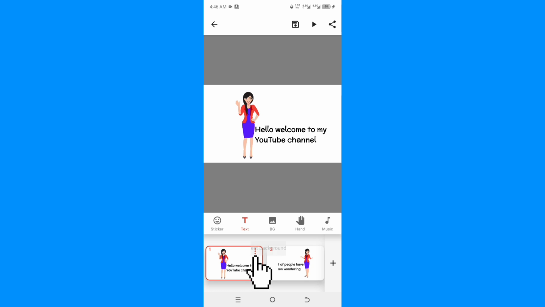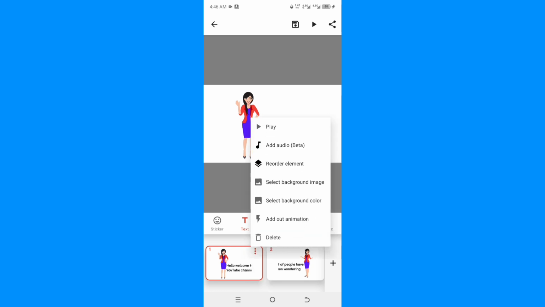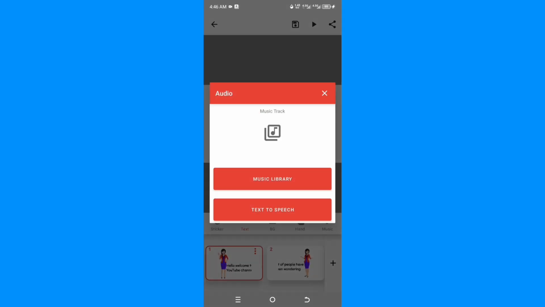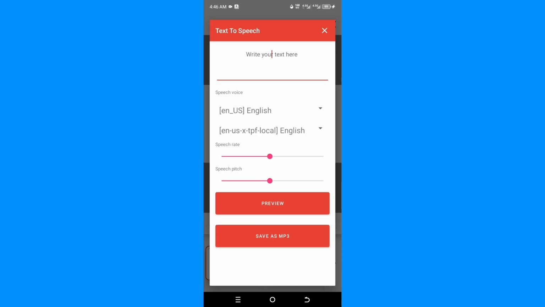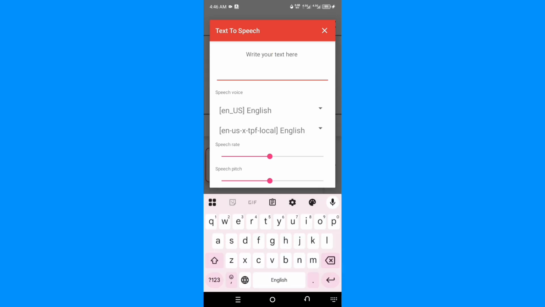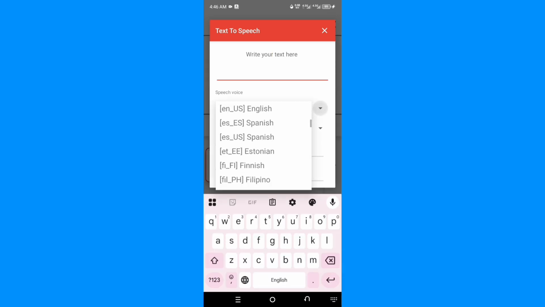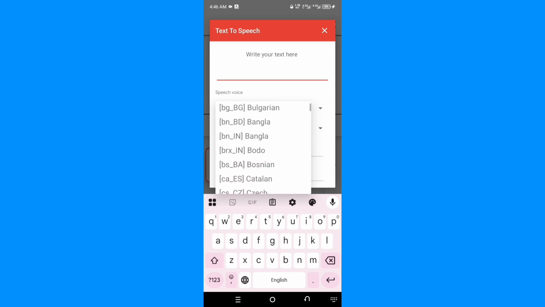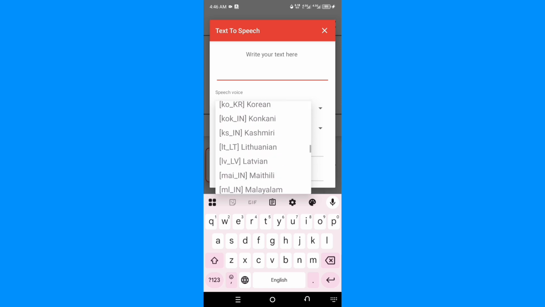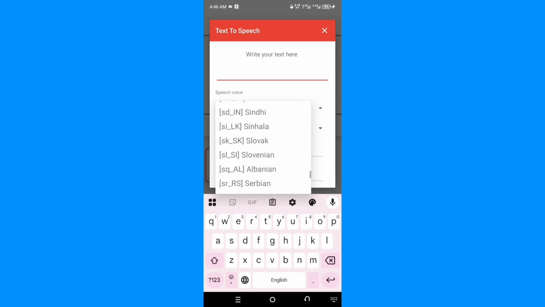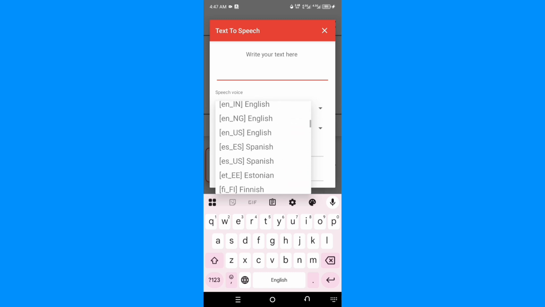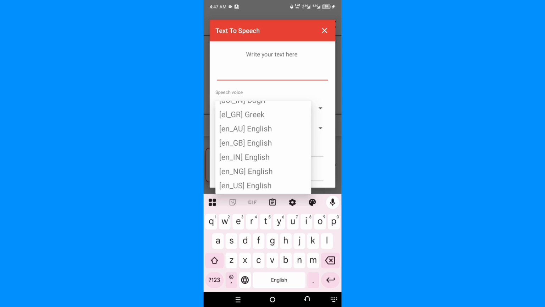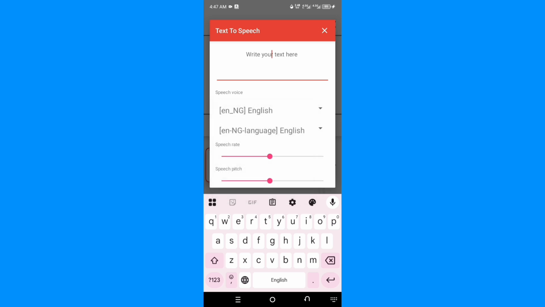The next thing to do is add your music. You import your music from here. But right now, I don't want to import any music. Aside from that, you can record your voice here so that it works with what you are saying. So just select here after doing whatever you want to do. Alright, so this is where you can add audio. You can add music from your library, or you record, or you can write your text to speech here.